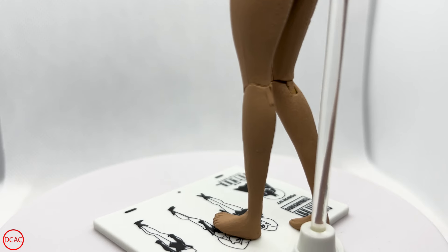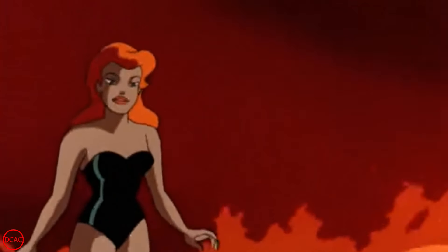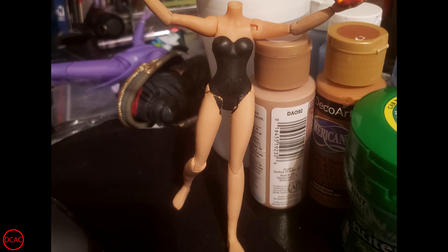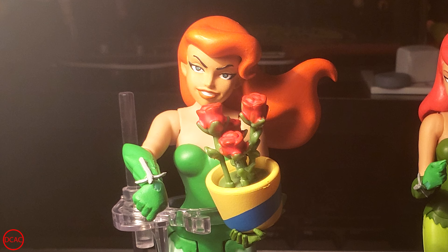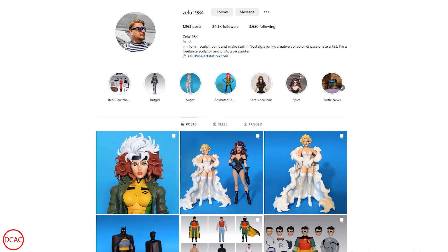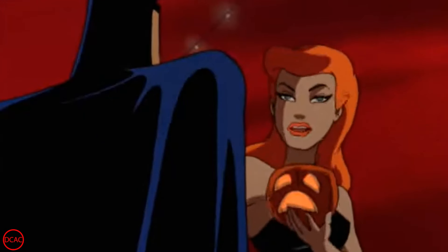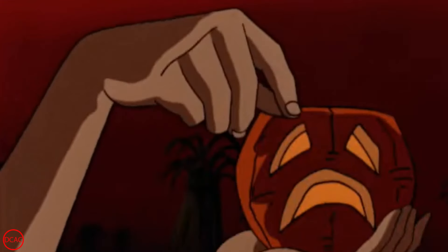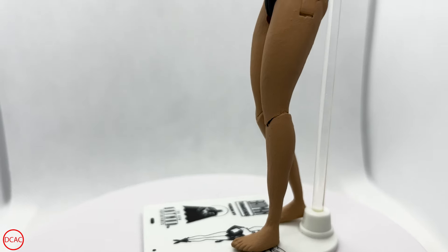Be sure to add some compound at the seams to blend them together so you don't see the transition. Ivy has a very simple paint scheme with the bare legs, black swimsuit, and a little shine of green running up the torso. Whether you apply the cell shading is of course your preference, but I find it to be a pretty essential part to this more simplistic Halloween variant. I was fortunate enough to win a giveaway from the incomparable Zilu1984 on Instagram for the head, which I knew would be the perfect addition to really set this variant apart. To finish her off, I sculpted one of her jack-o-lantern bombs onto her open left hand and then made the smoke a removable piece of epoxy.